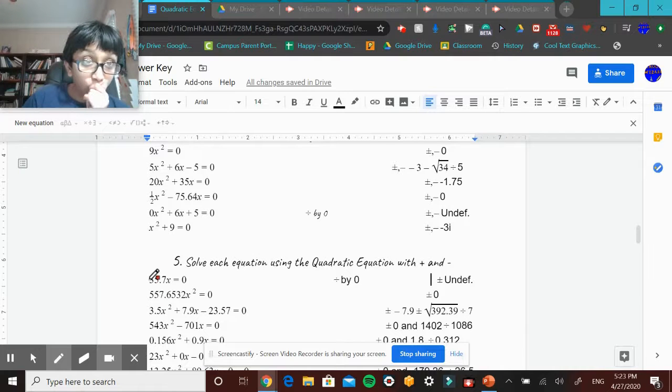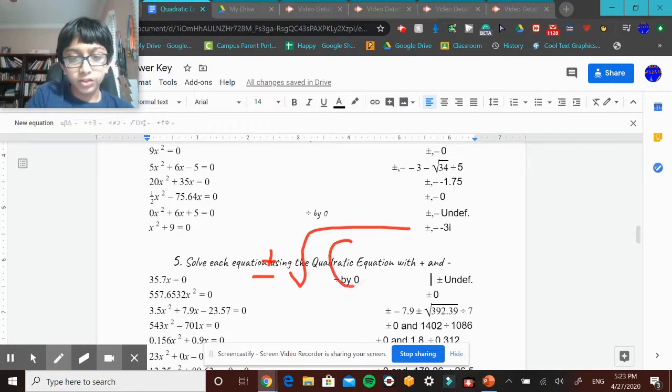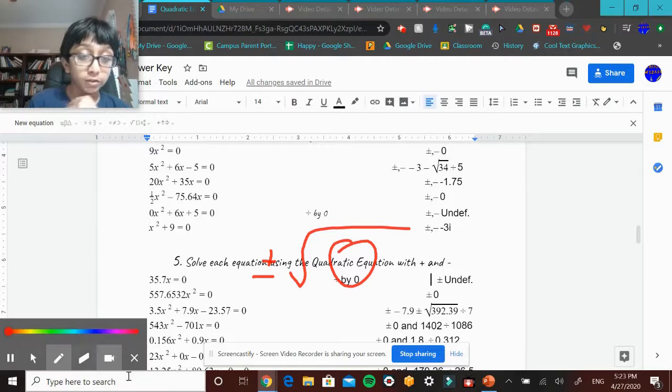Oh, that does not look pretty. Okay, first of all, negative b is 0. So we have plus or minus the square root of 0. How do I know that? Because b is 0 and c is 0, which means b squared is just going to be 0. And minus 4 times a times c is also going to be 0. So it's just going to be one big 0. So even if it's plus 0 or minus 0, either way, it's going to be 0 for the answer.